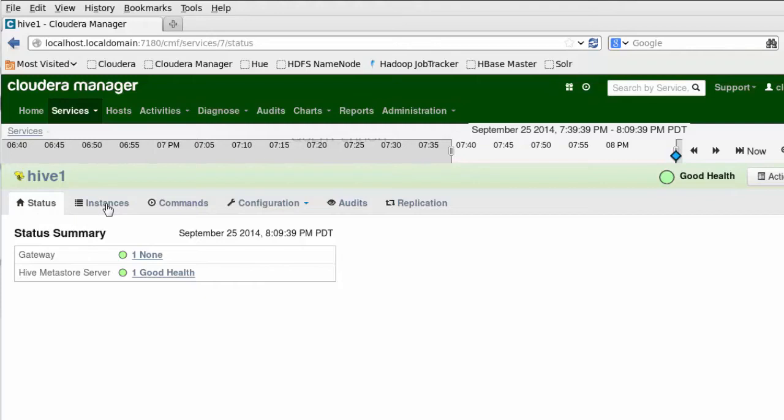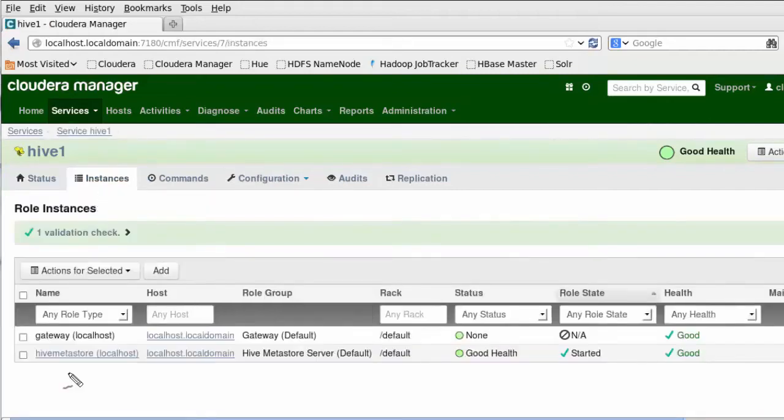Let us click on the instances. The instances page will provide details about where and on which server all the processes related to the Hive are running. As we can see, we can find out that Hive Metastore is running on our local host because we are using a single VM where everything is running as a separate process.